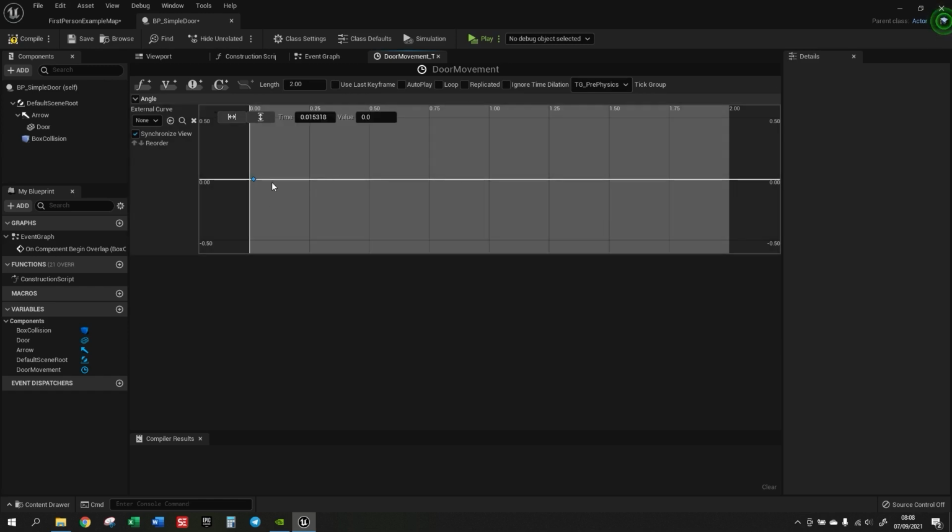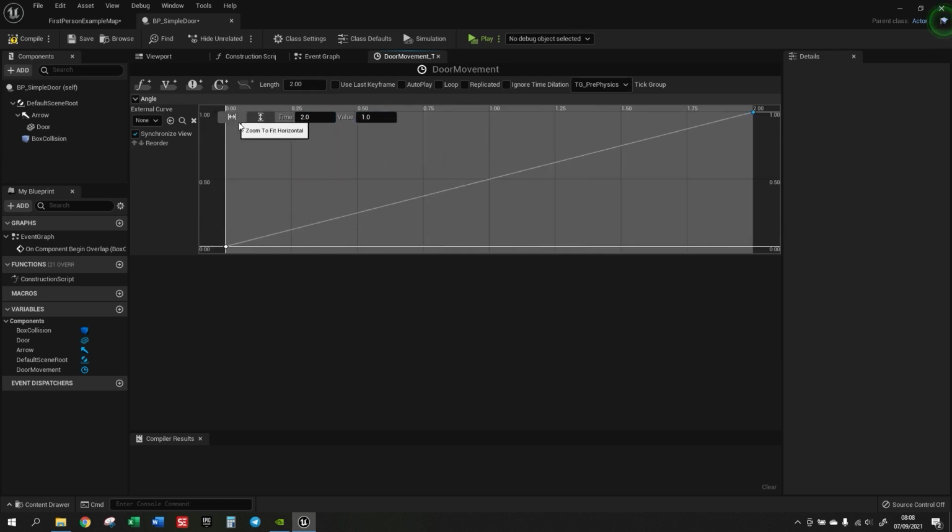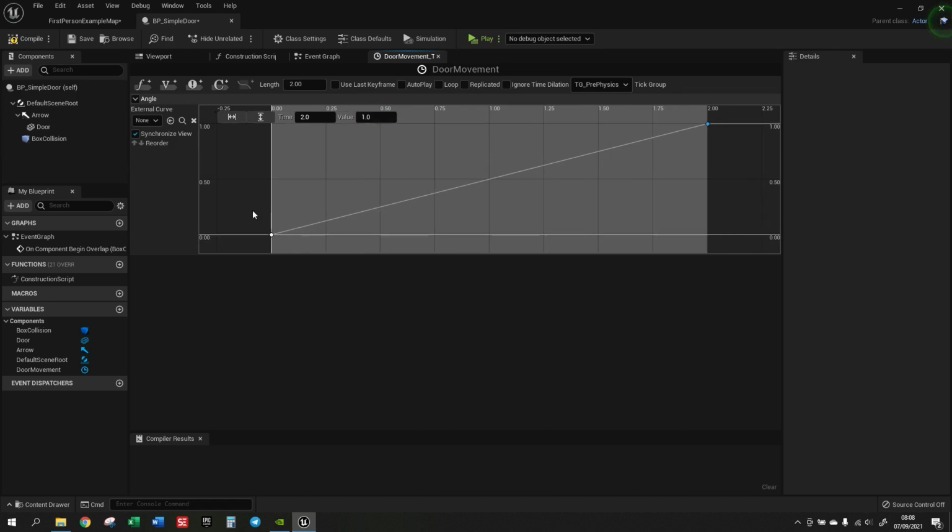Let's set up the keyframe here, 0, and our time's at 0, the position's at 0, and at the end, what we need is to position the time at 2, the value as 1, as mentioned before in our previous class, and then we'll set it from linear to auto, and we adjust the curve, and do the same at the other end as well. That should be fine, actually. Okay, so our timeline's done.